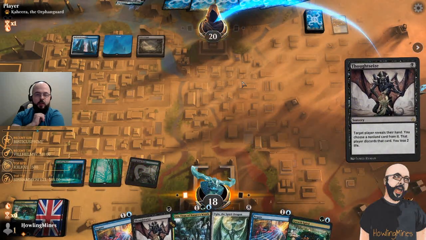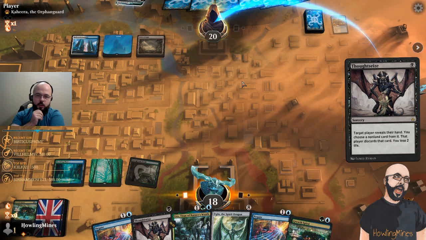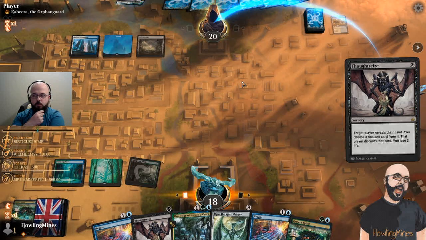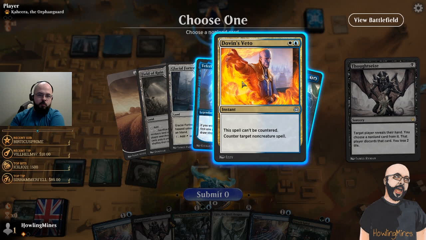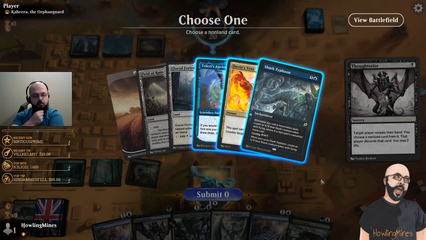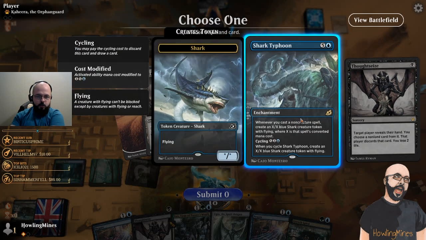Opponent is aware that we are short on lands, though, because we did not put one into play off Growth Spiral. That is information they have. Okay. Oh. Ooh. I think I actually want this Shark Typhoon gone.